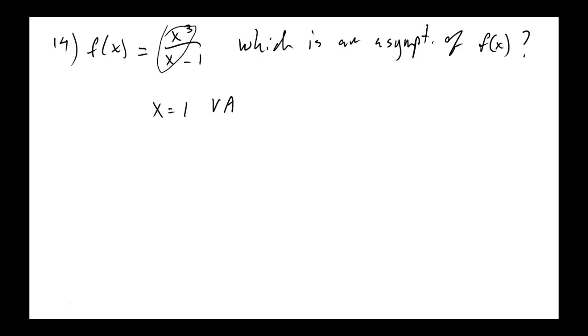Which of the following is an asymptote for f of x? That is odd. Totally. It looks like these are the answers for a different question. Well, I mean, yeah, it kind of does.